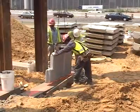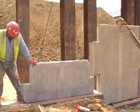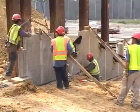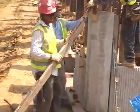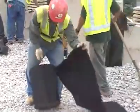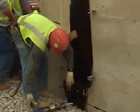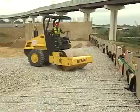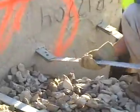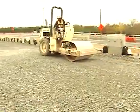The initial course of facing panels is positioned on the concrete leveling pad according to project specifications, initially alternating half-height and full-height facing panels to establish our unique and stable structure. These facing panels are securely set and braced with wooden wedges and clamps. The filter cloth, which restricts migration of backfill through the structure facing, is attached with adhesive to the back of the facing panels, and the work site is backfilled and compacted to the first course of panel tie strips. Steel reinforcing strips are then connected to the panels, and the site is again backfilled and compacted to just below the tops of the half-height panels.